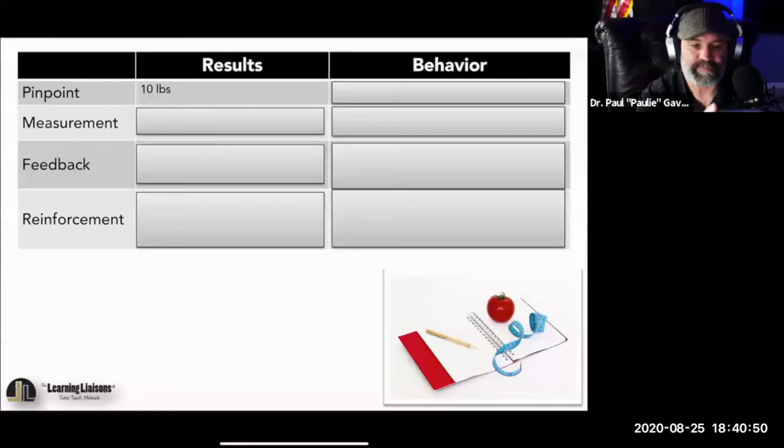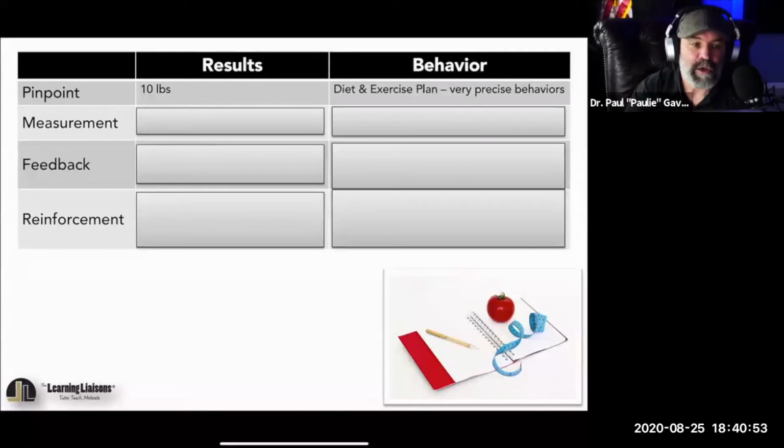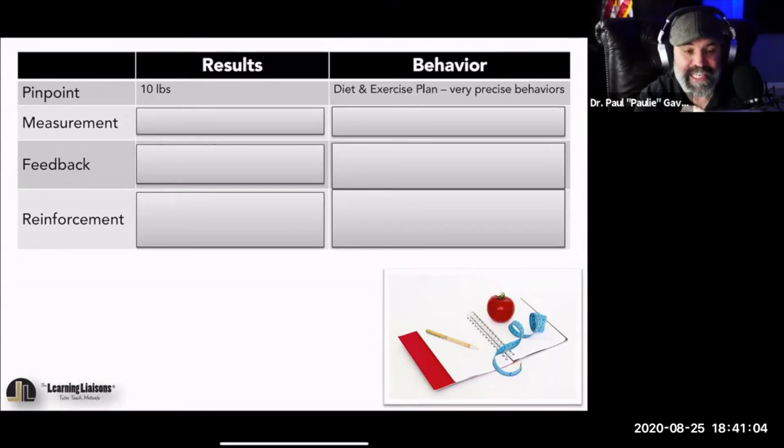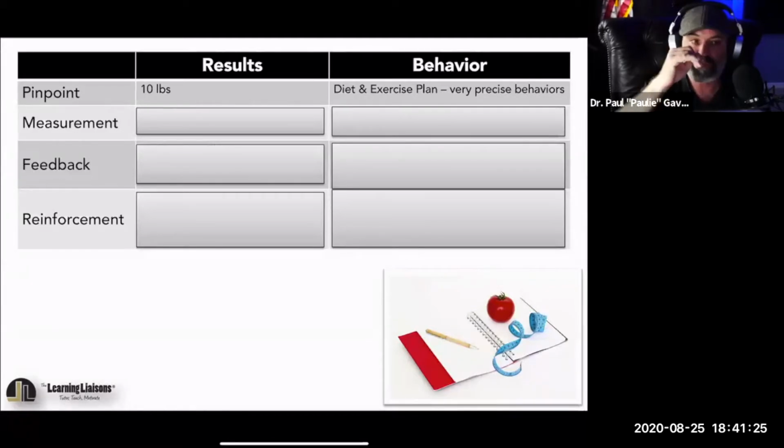Okay, so good. I heard diet and exercise. That's right. But is that enough? And I just laid it out there. Saying I'm going to diet and exercise is good. It's a classification of behaviors, but we need to know specifically what we're going to do to achieve those things, right? So Gina just gave something very specific. I'm going to cut out sugars. That's a very specific behavior. I'm going to eat this instead. If I say I'm going to go into the gym, well, I need to go into the gym, I'm going to work for this many minutes, and I'm going to burn this many calories, right?